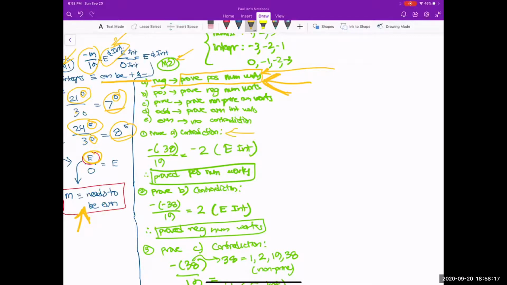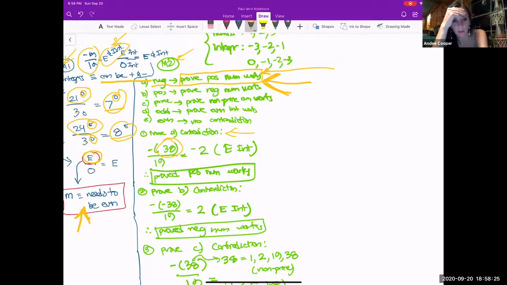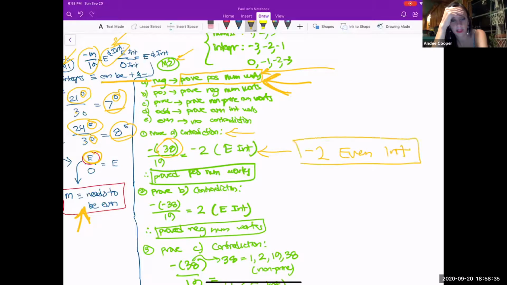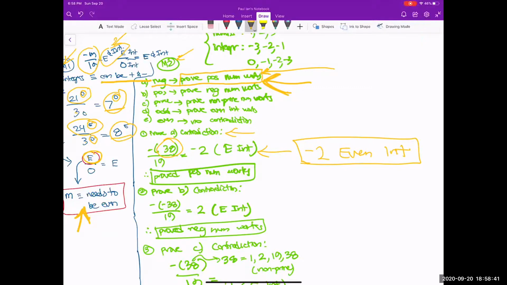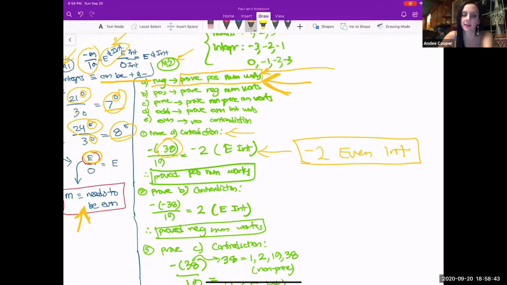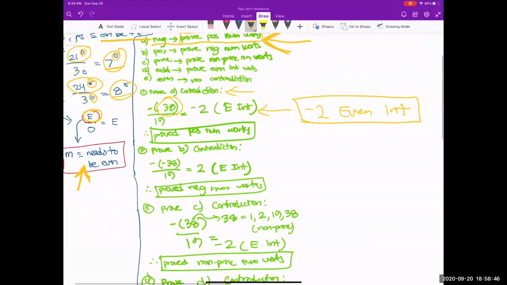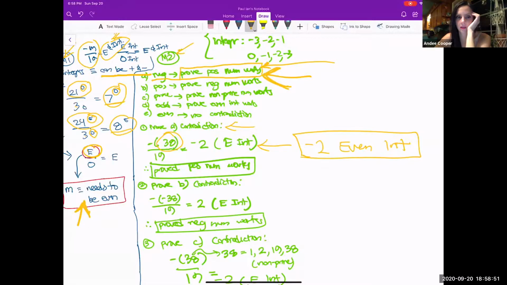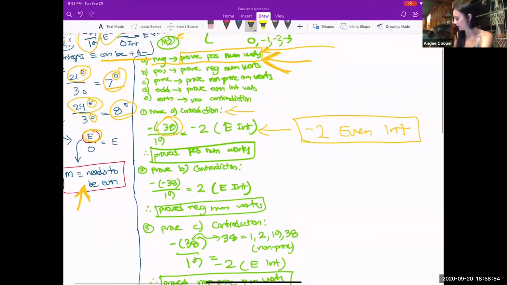So in this first part, I just chose m being 38. That's a positive number. And when I did that, I got a -2, right? And that's still an even, and that's still an integer. Oh no, because m was positive. Yeah. And if m was negative, it would have made it positive. Yeah, but what I'm saying is m doesn't have to be always negative. Okay. Oh, I see. Okay.